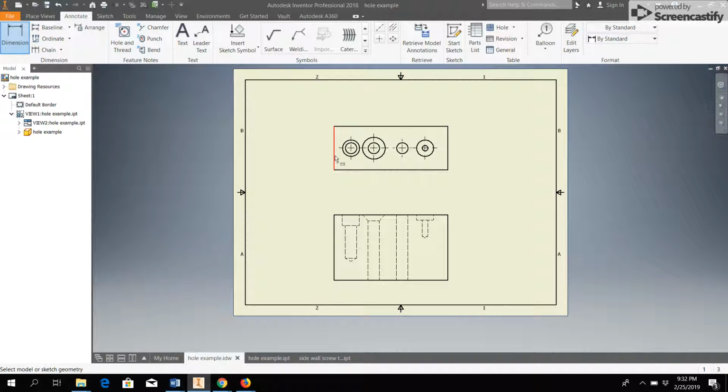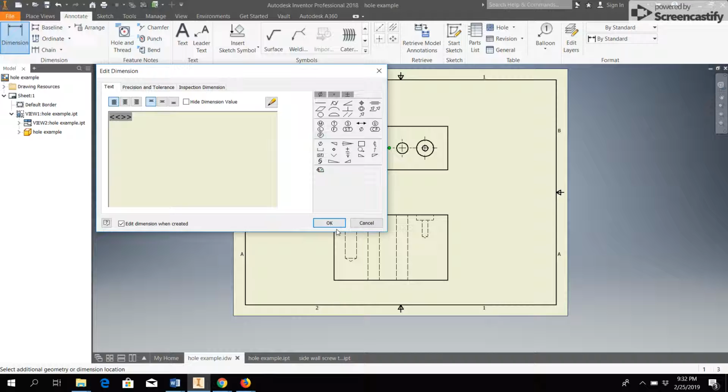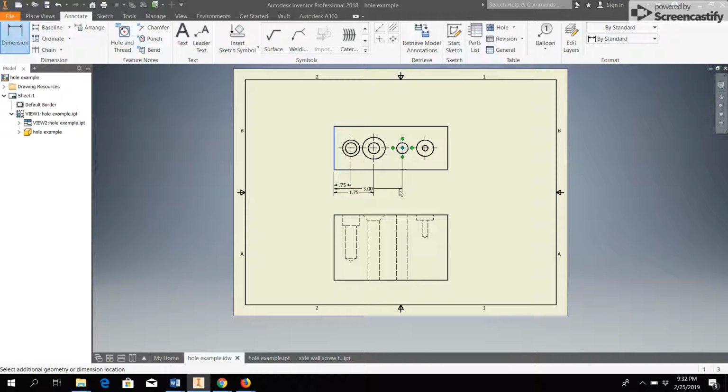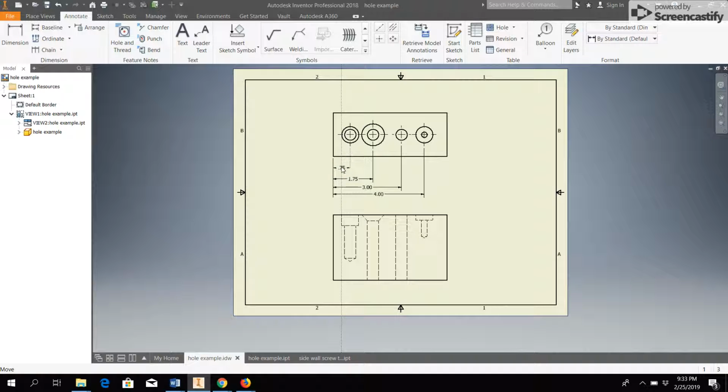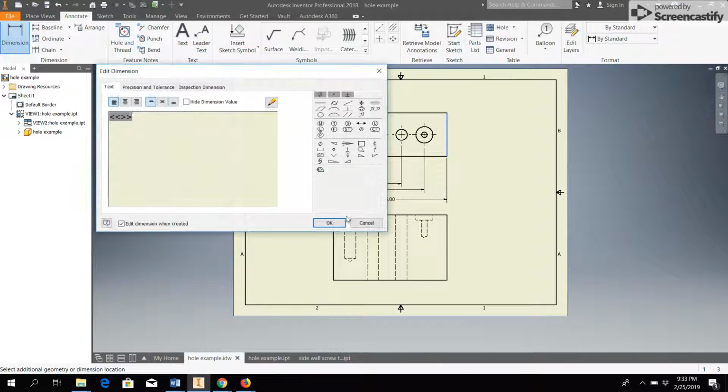We can then dimension. We need to locate the center of each of these holes, how far they are from the side and from the front. So I'm going to use datum dimensioning. That's my preference. And dimension each of these from the left side. I've kind of run out of space, so I'm going to just adjust the size of this a little bit. And we'll get that last overall width in there. There we go. So there's all those.